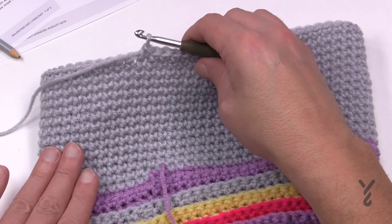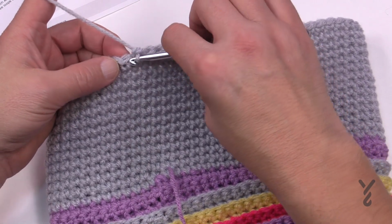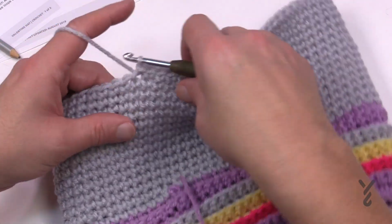I'm now at the end of round number 25. I want to follow this line straight on up, and I want to just slip stitch to the next one and just get rid of it.